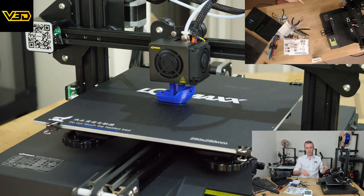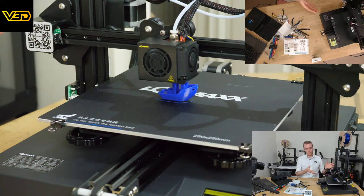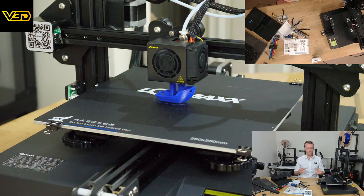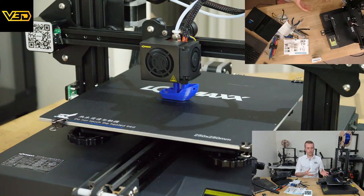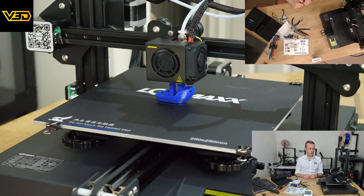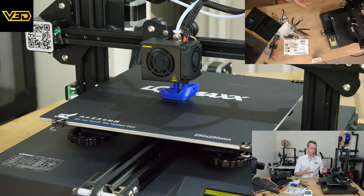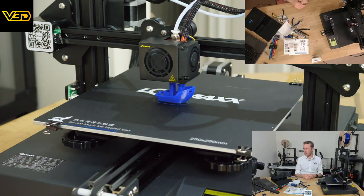I do live streams like this, so building printers, taking a look at the control board and everything inside, doing the assembly and first print, tends to be Sunday evenings. Trying to get through as many printers as I can, trying to look at all the different aspects, what's around, what's good, what's worth having. You can tell quite quickly whether something's really bad or maybe worth a review. So that's a good opportunity to do this. If it's really bad, probably not worth a review, but at least I get an opportunity to say, I think this is going to be really bad. I'm not saying this is really bad. That's just the concept of this video.